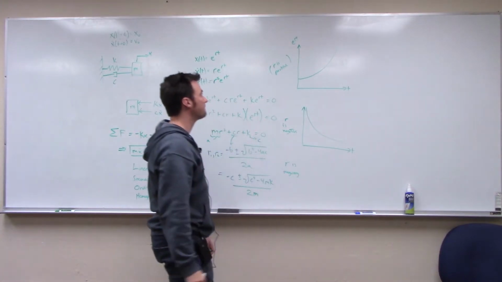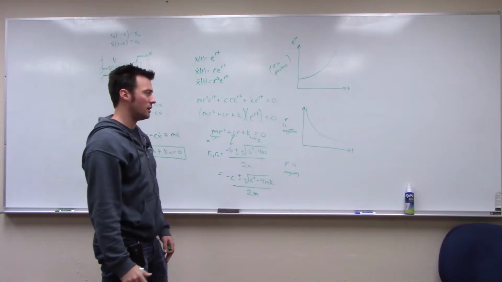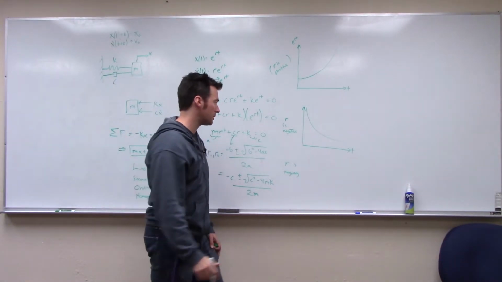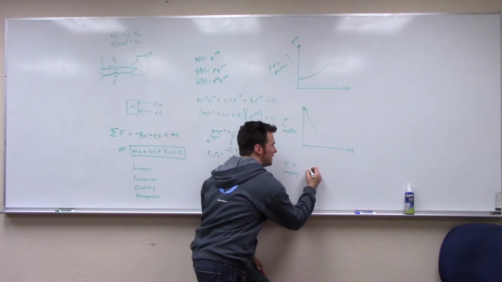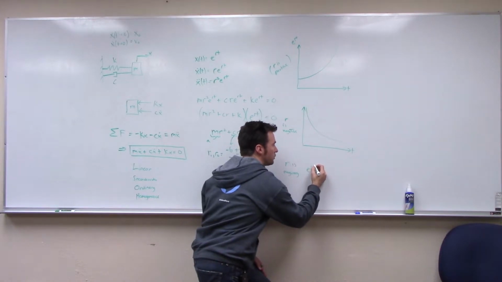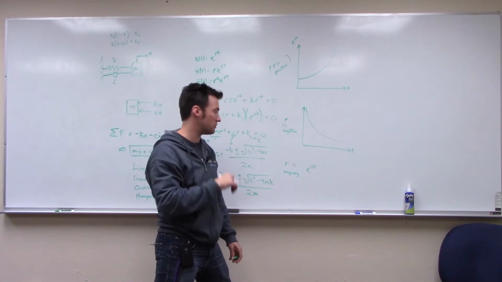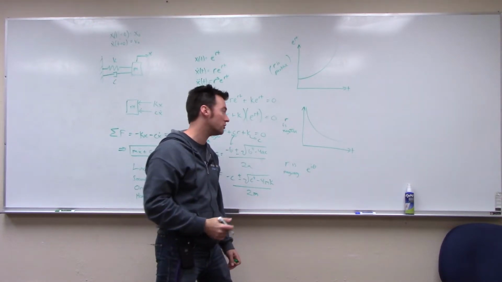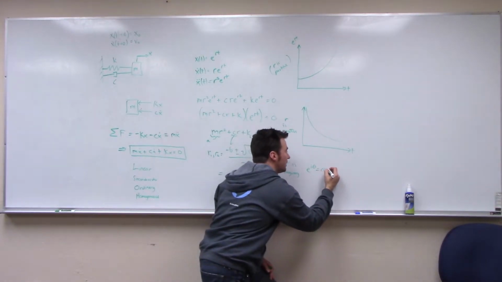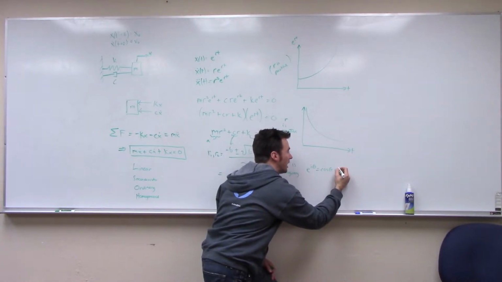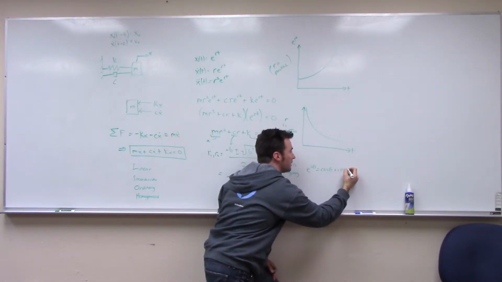Well, for that we're going to have to remember Euler's formula. Euler's formula says that e to the i times theta, we can use any variable here, but let's use a variable that's not one of the ones that we're already using, is equal to cosine theta plus i sine of theta. Okay?